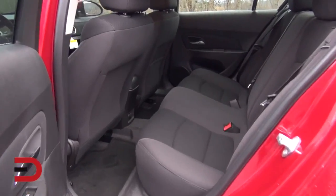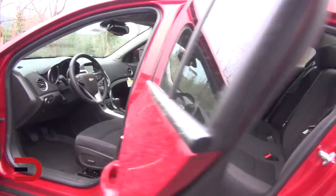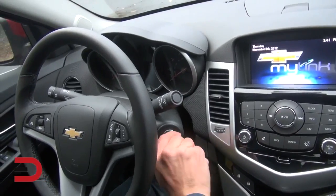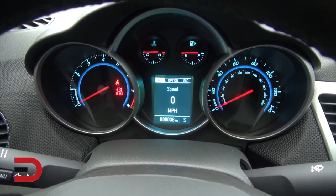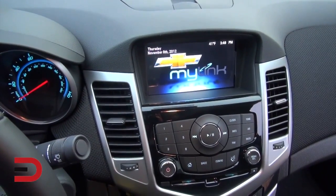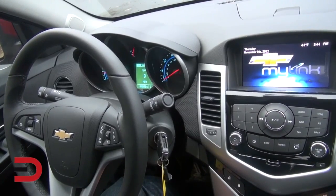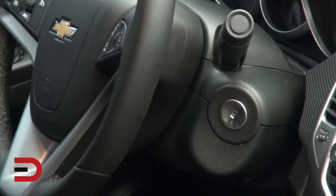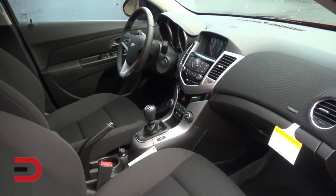For a compact sedan that prides itself on fuel economy and safety, it sure has some high-quality interior materials and features. For one, you have a leather-wrapped steering wheel and leather-trimmed shift lever. The instrument panel features richly detailed instruments backlit with LED technology. The integrated center stack houses the infotainment display, featuring, in this case, the latest in mobile technology like the available Chevrolet MyLink radio with 7-inch diagonal color touchscreen, all of which really does blend harmoniously with the landscape. There's one element the Cruze has yet to upgrade, and that's the ignition switch. They're still sticking with the key versus a push button.